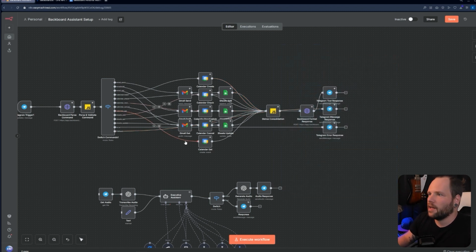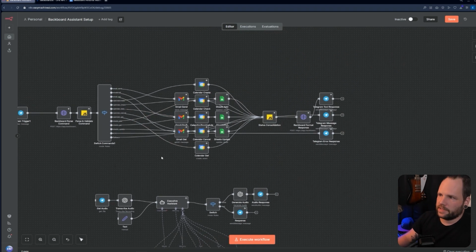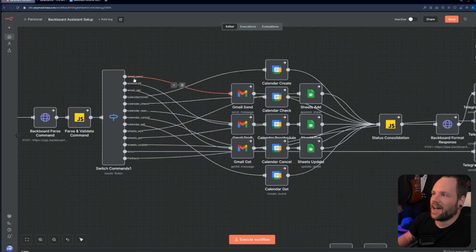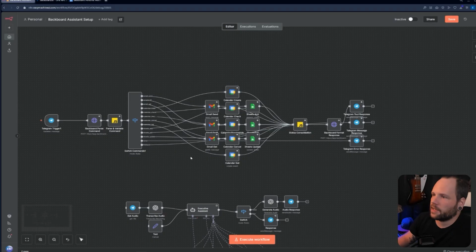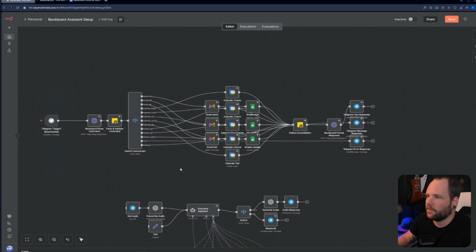I know that sounds like a lot, but it's pretty straightforward once you actually dig into it, right? Just like Russian dolls. Task, tool, pretty straightforward. Okay, so with that, let's dive into it and show you exactly how we get here. I'm just going to turn this off for the time being.